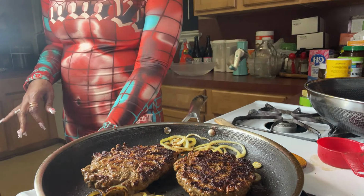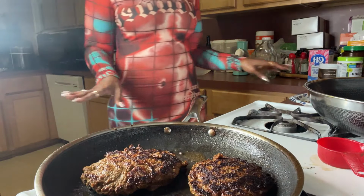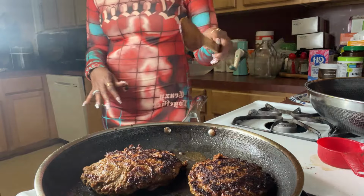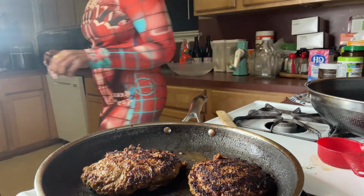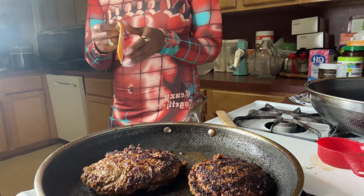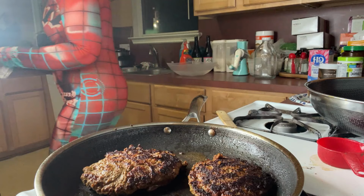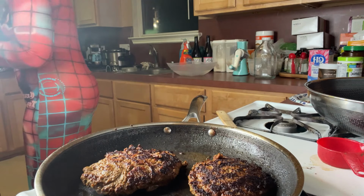Let me turn the heat down a little bit. All right, y'all, I took my onions out because they are already cooked, and I don't want them to cook any longer. So I'm about to chop it up, but I'm about to open up my cheese right now. Apparently, this is the cheese that you're supposed to use.